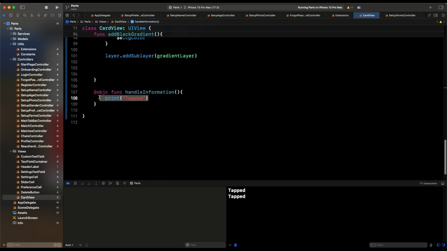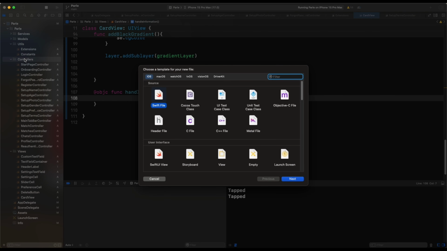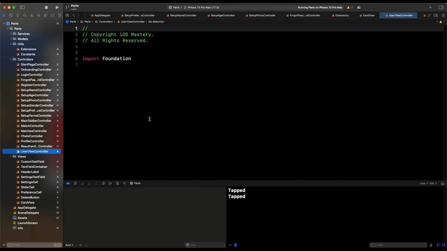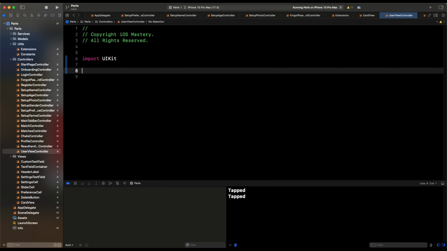Let's say that when you tap this, let's create a new controller. Come here, hit Command N. This is going to be a new Swift file. This one is going to be called user view controller, like so. Come here, this is going to be UIKit, like so.